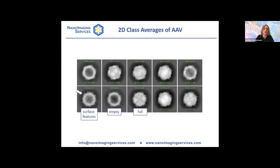What you can also see in 2D class averages are the surface features of AAV — it's a pretty spiky virus. You can take more precise measurements because of the very well-defined outline of the particles. Depending on where you take this measurement — valley to valley or peak to peak on the surface — you get slightly different diameters. Also just looking at these particles, you learn something about symmetry — three-fold and two-fold symmetry.